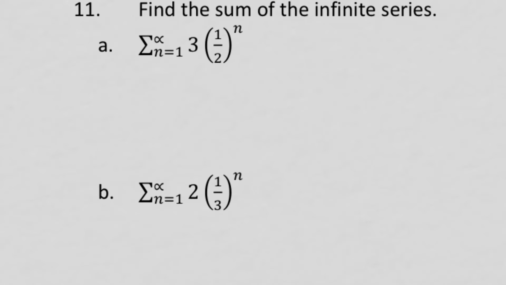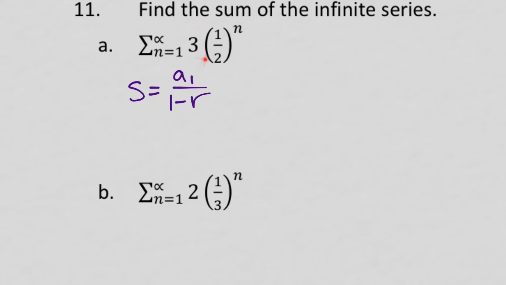All right, number 11. Find the sum of the infinite series. We only have one formula for infinite series, and it looks like this. S equals a sub 1 over 1 minus r. Where a sub 1 represents the initial term, r represents the common ratio, the constant ratio. So remember that I told you guys you can only use this formula if it meets 3 requirements. 1, it has to be geometric.